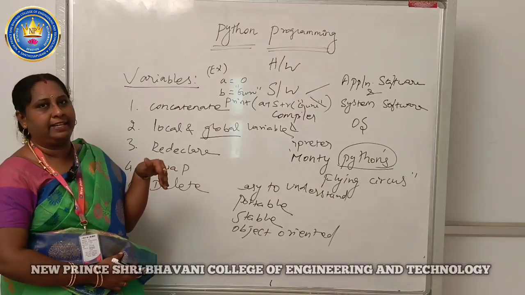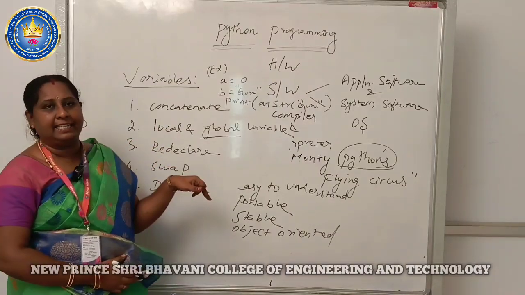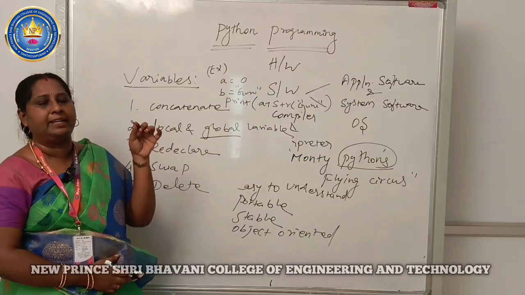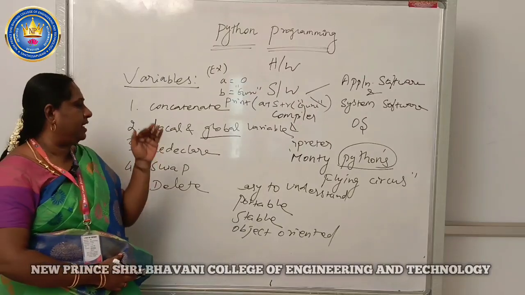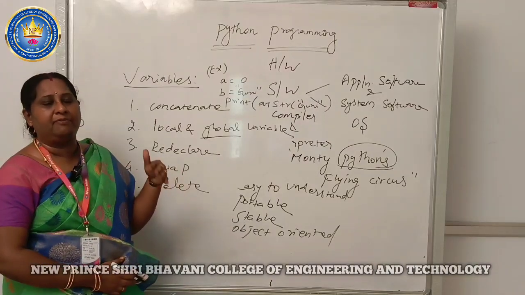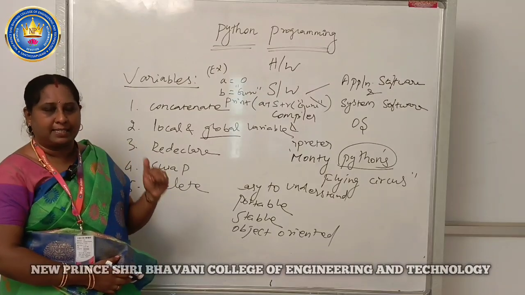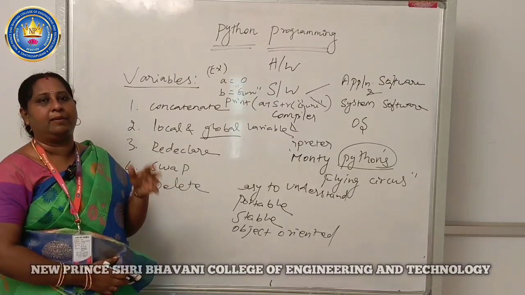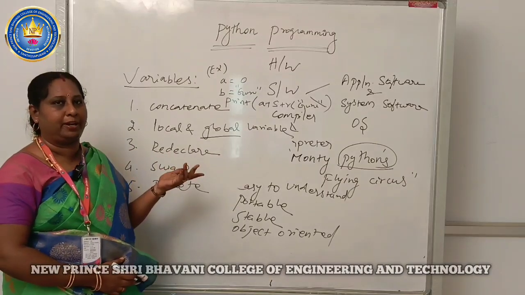When the function ends, the value will vanish. Third one is redeclaring a variable. At the initial part of the program, we can give, for example, c is equal to 1. During the same program, we can redeclare the c variable as c is equal to welcome. So as the output, it will print both the values. For the same variable, we can redeclare and use it in a Python program.